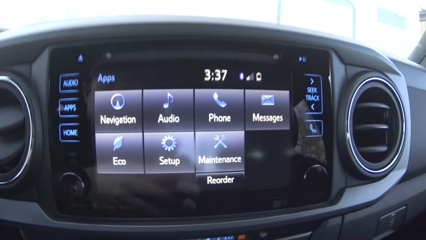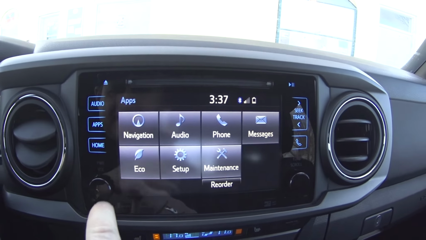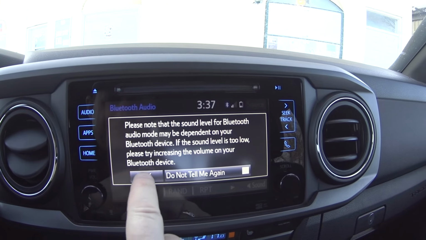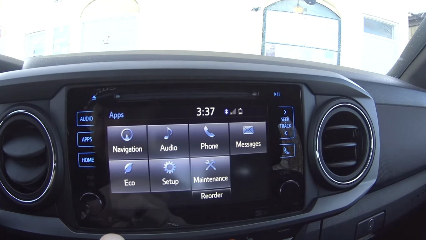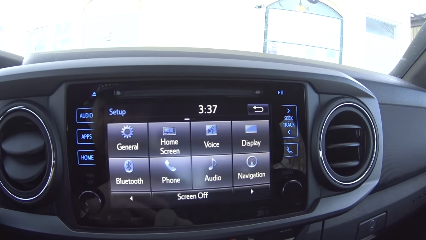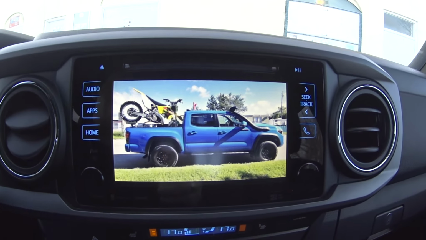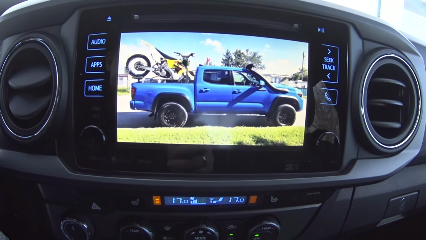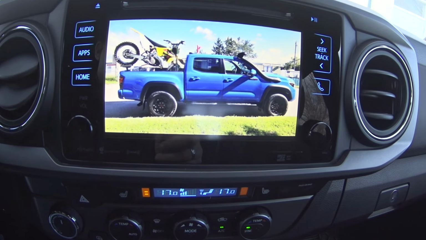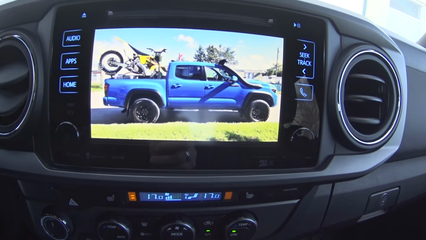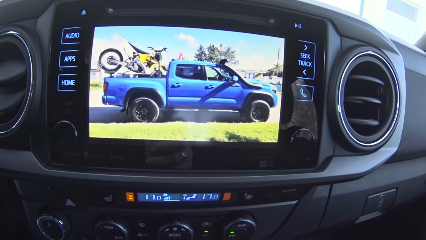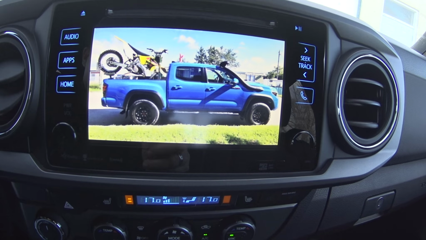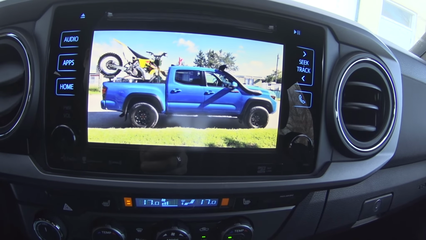Let's go back here and get the vehicle to be off, okay? It should basically set up. Okay, go to the screen off. Again, you have to play around with it a bit. It'll show you the photo that I chose. Now again, if I want to change these over time, which I probably will, I'll go in there and do the same thing. So that's basically how you do it.